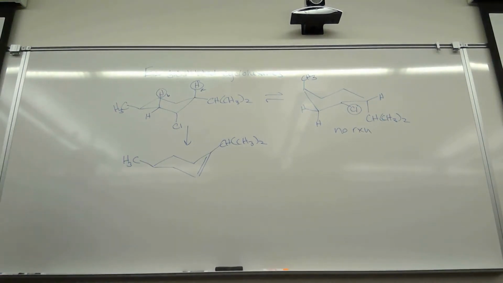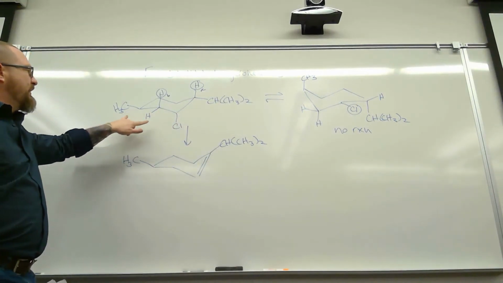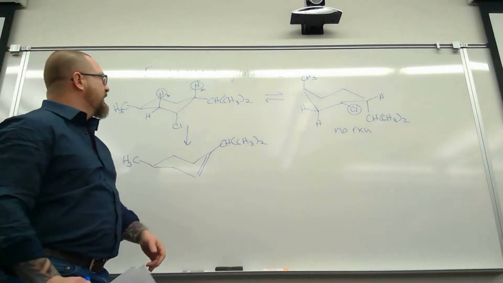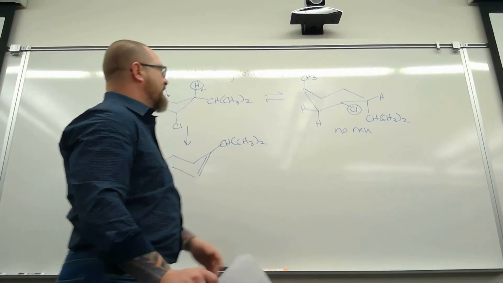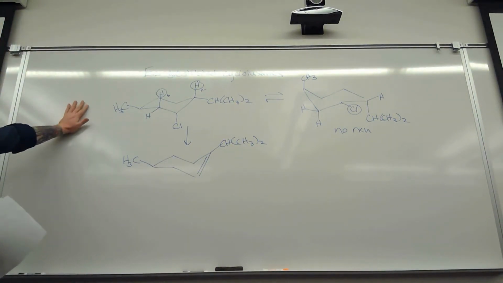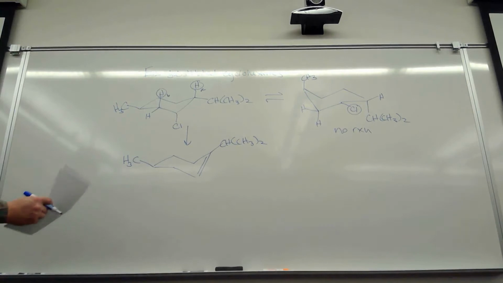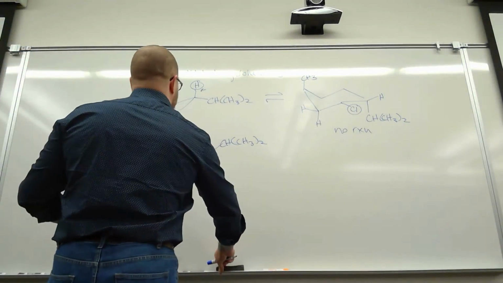In this particular case, which of these two are more favored in equilibrium? The left, right? Because we have our bulkiest group on the equator, and these are similar, with this being slightly more bulky than chlorine. So even though this goes to the equator, we have two bulky axial groups here. So if you were asked to predict the product for this, this would be your answer. Now, let's say we have a different scenario.